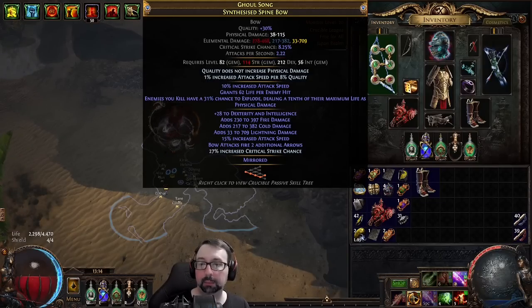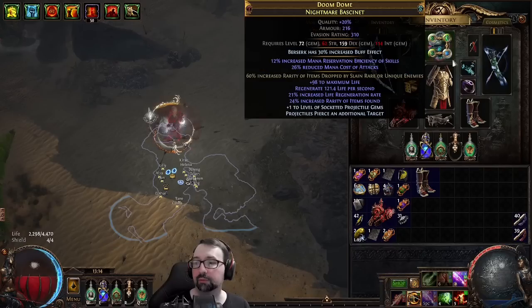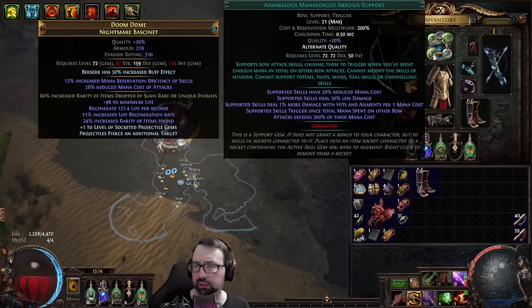Especially for element, and especially if I have Scorch on the build. All right, so we also have one more Mana Forge link with Frenzy and anomalous power charge on crit, just for more power charge chance. Power charge pretty reliable. Mana Forge arrow supply.